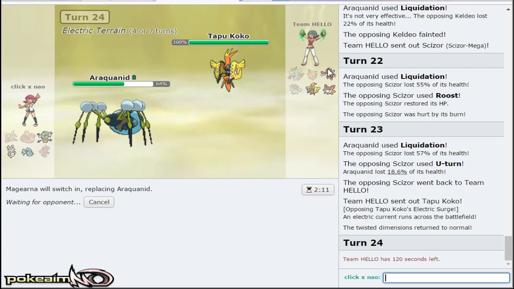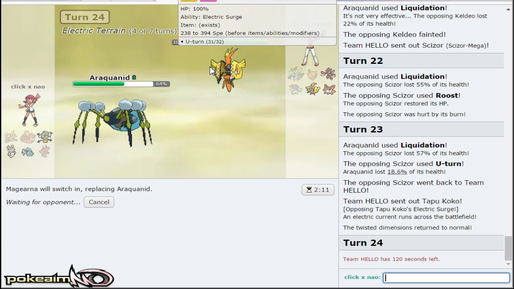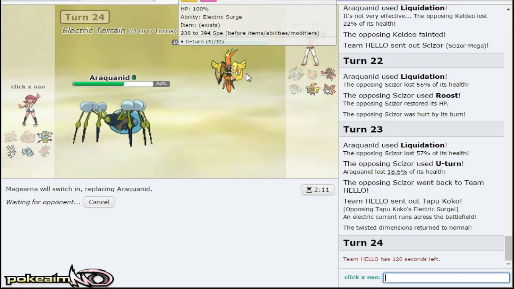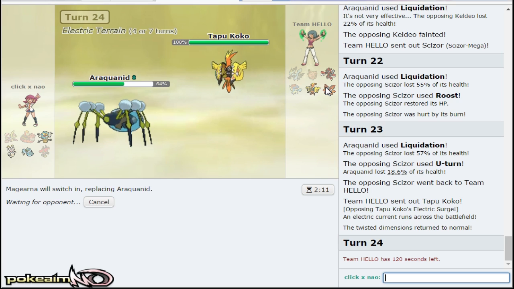We'll go Magearna. If he Volt Switches over Thunderbolt, he should Thunderbolt 100% of the time. He doesn't have Volt Switch, he should Thunderbolt. Always Thunderbolt here. Because Araquanid can still win under Trick Room. If I'm allowed to get a Trick Room, of course. So we sack Magearna, go out to Cofagrigus, click Shadow Ball.